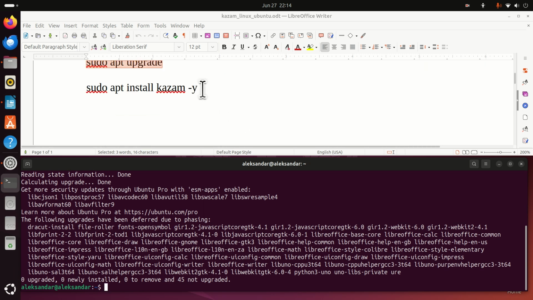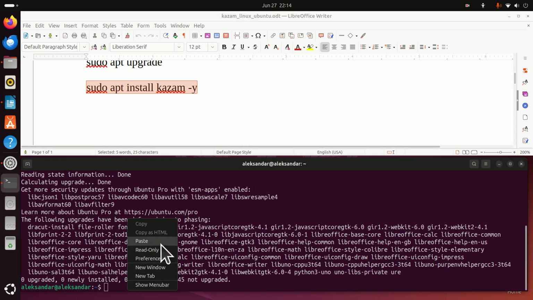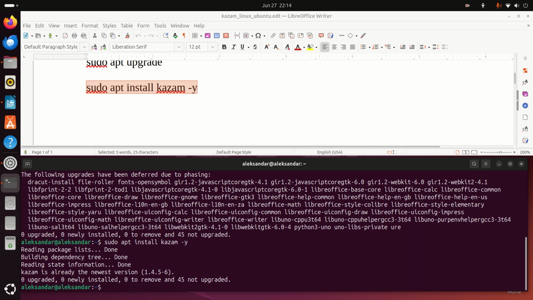Okay. We simply install Kazam by executing this command: sudo apt install kazam -y. Okay, so what's happening over here? I'm currently running Kazam and Kazam is actually recording my screen. So if I run this command, there might be some issue. However, in your case, since you don't have Kazam, this command should execute with no problems. But let me try on my system, let's see what will happen. Okay, as you can see over here, Kazam is already installed, so nothing is installed.